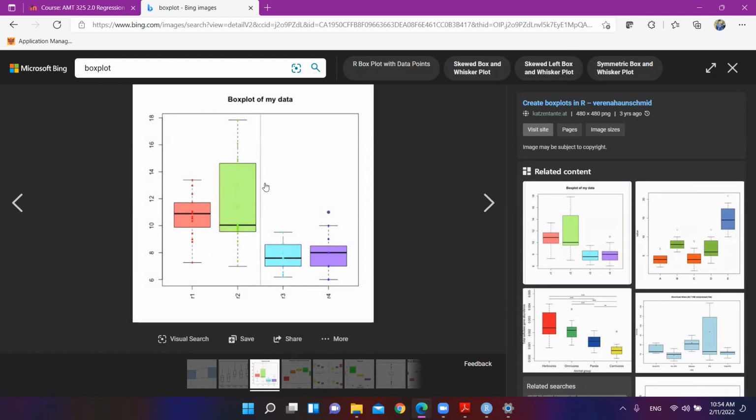If you take this one, the median is somewhere here, but the mean is here. So this is very asymmetric. You have a lot of data here from the middle value to the third quartile. So this is highly asymmetric. This one is slightly normal, because this middle line is not in the middle, but neither is it something like this. Okay.